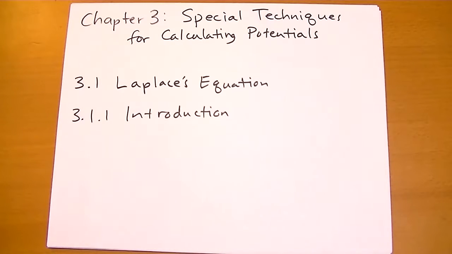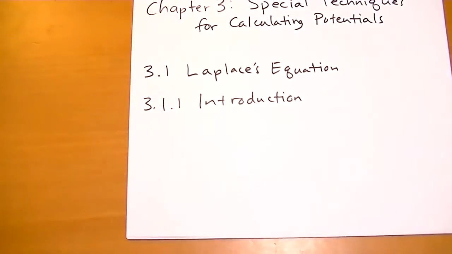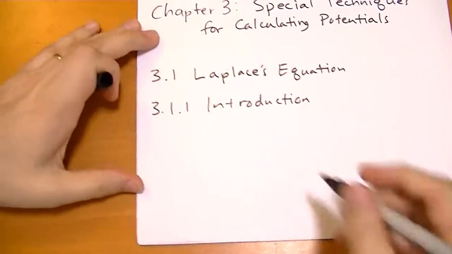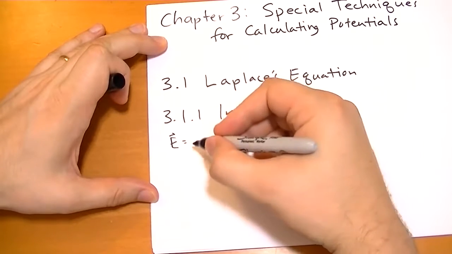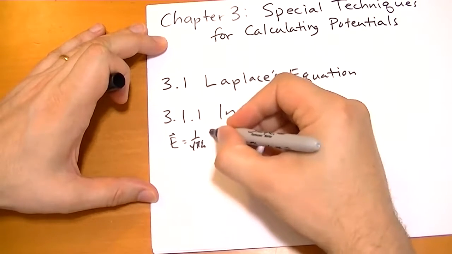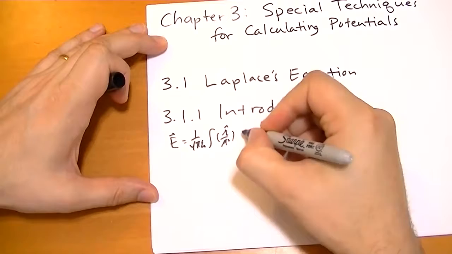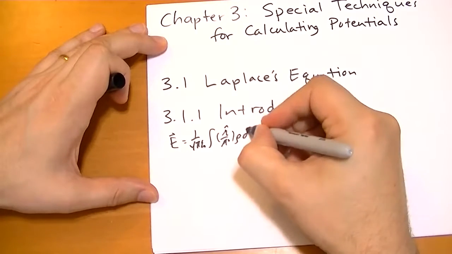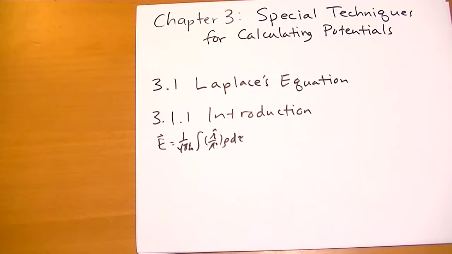All right, so the last chapter we spent trying to discover what the force on a particle was given static source charges that aren't moving. And we came up with a couple of equations. We found out that we could use Coulomb's law to create an electric field, which is 1 over 4 pi epsilon naught, the integral of r hat over r squared of the charge density over all of space. And that turns out not to be a very simple integral to solve.